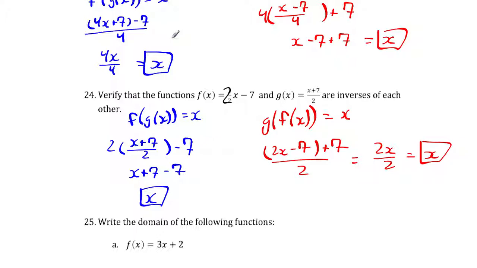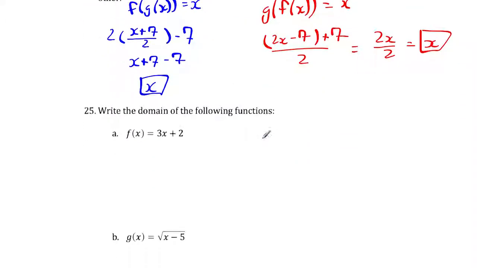But as long as you're good with the compositions of functions, know that when you verify, they should both equal x. If they don't, then it means that they're not inverses of each other. So actually, if you had done this with the way it was originally written, these would not be inverses of each other, which is fine. We just say they're not inverses of each other.